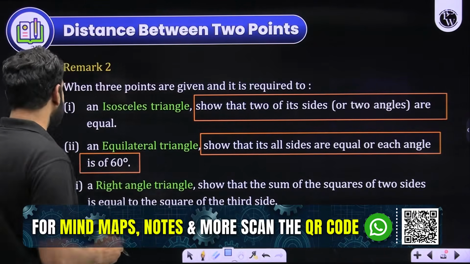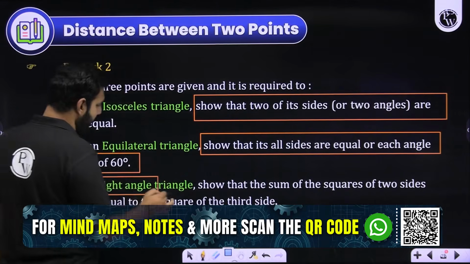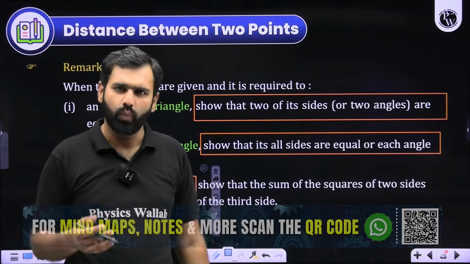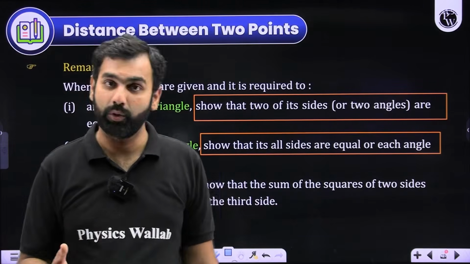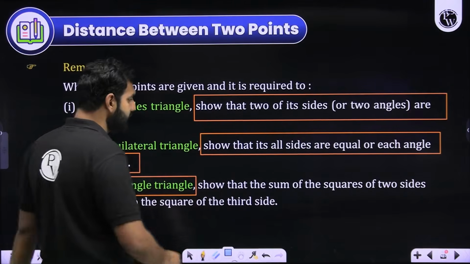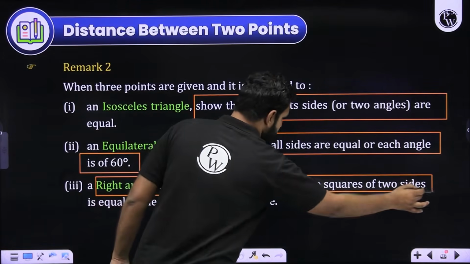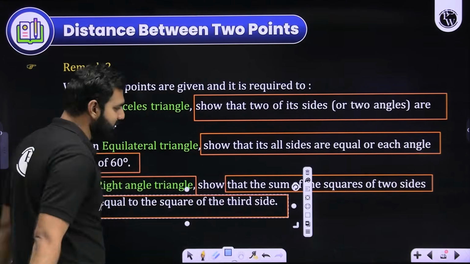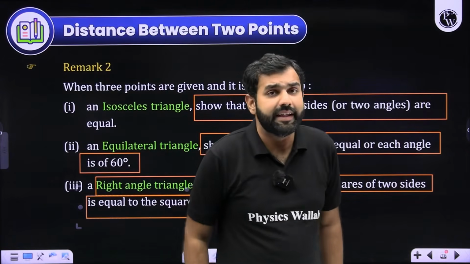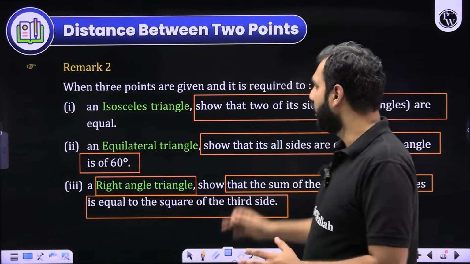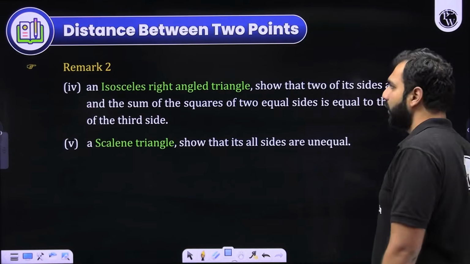Similarly, when we need to prove that a triangle is a right angle triangle, what do we do? I hope I need not tell you. The moment you see a right angle triangle, what strikes your brain is the Pythagoras theorem. So whenever you see a right angle triangle, all you need to do is check it by proving the Pythagoras theorem, and if it is proved, then we can undoubtedly, unhesitatingly say that this is a right angled triangle. Did you get that? I hope all three triangles are well understood by you all.